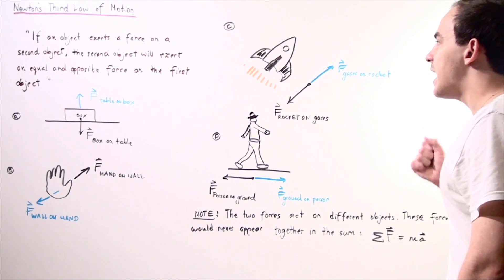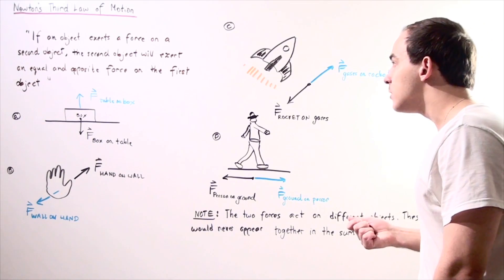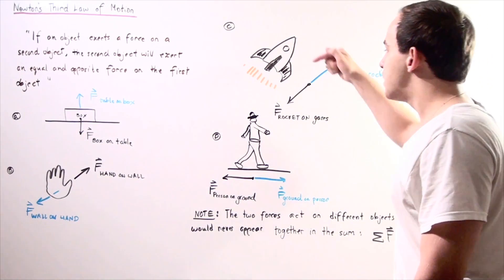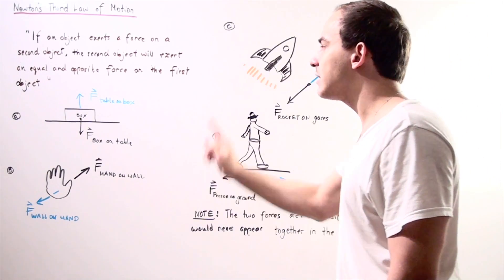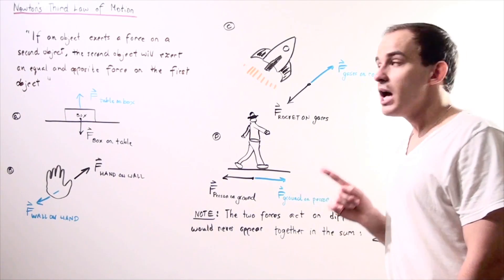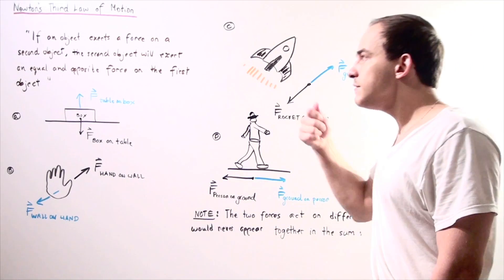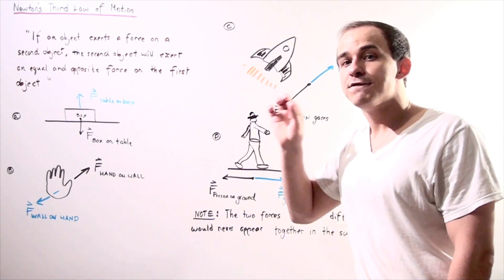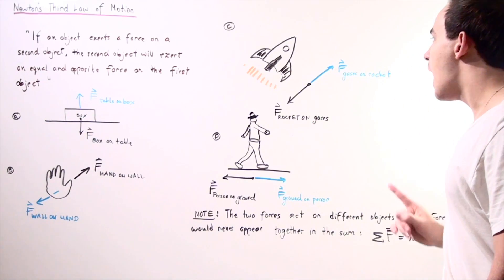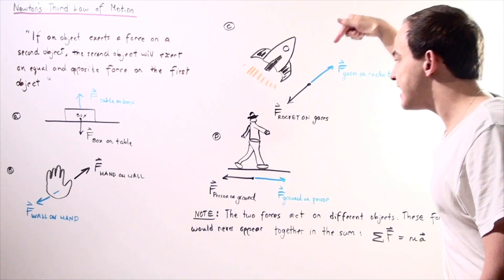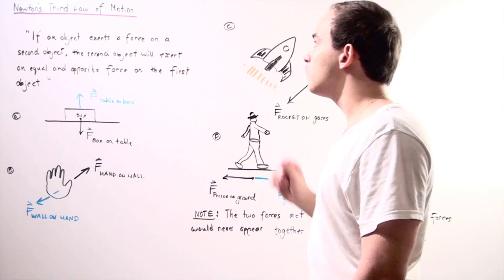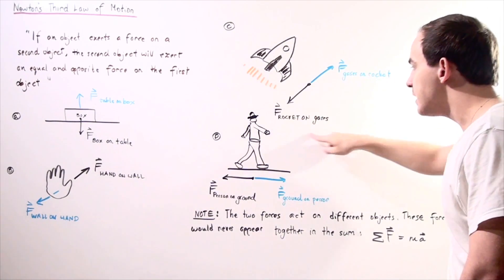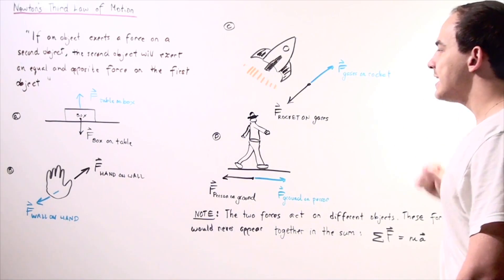Let's look at a third example. Let's suppose we have a rocket. How exactly does a rocket travel from the ground into outer space? A common misconception is that the engine creates a force that pushes downward, and that force allows the object to move upward. That's actually not true. According to Newton's third law of motion, the engine does in fact create a force on the gas molecules found in the air, but those gas molecules exert a force of equal magnitude but in the opposite direction. The engine creates a force downward, but the gas molecules exert a force of equal magnitude in the opposite direction — and it's exactly this reaction force that propels our rocket upward into outer space.